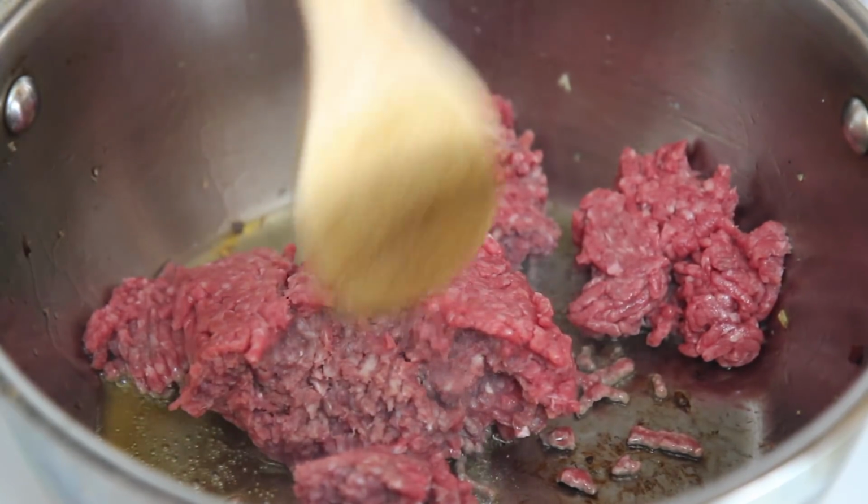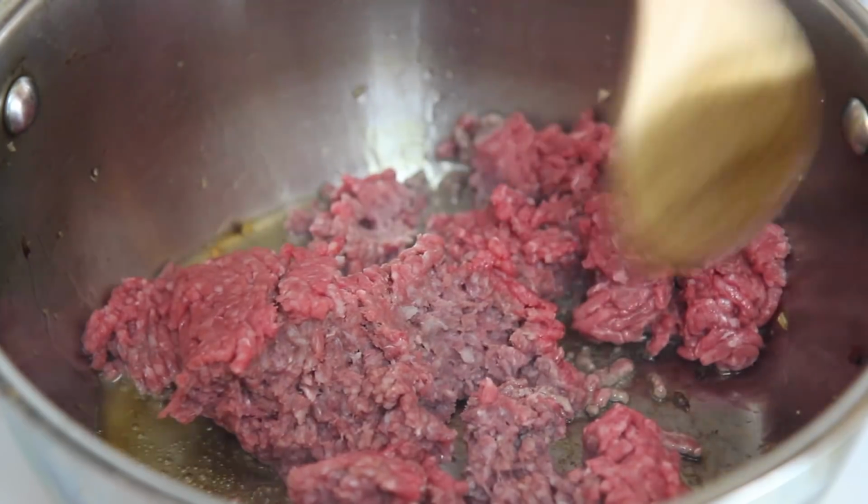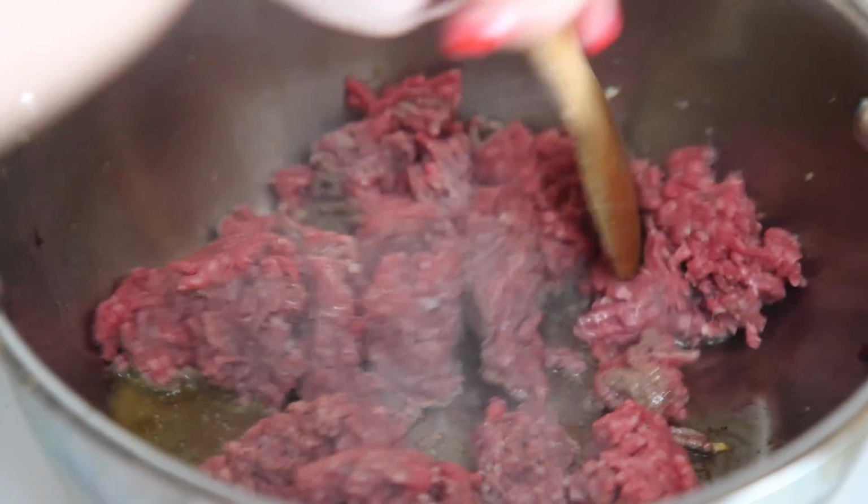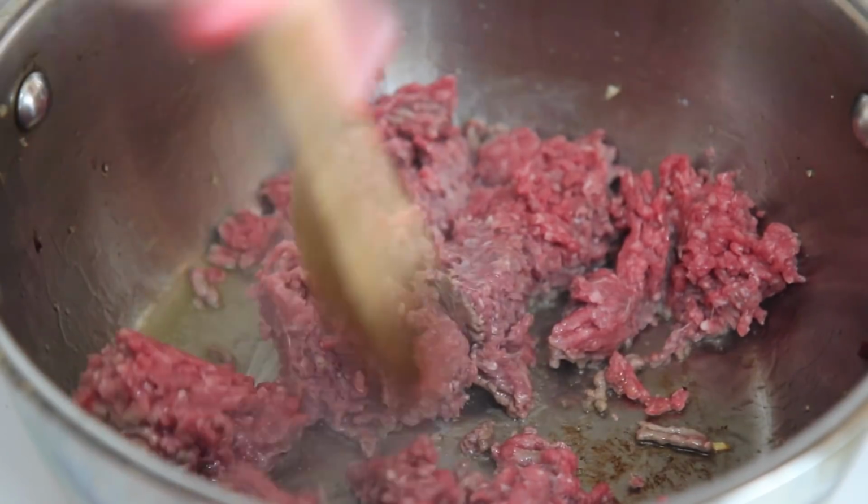All right, so now what you want to do is just break up the meat really well. I usually crumble it with my fingers, but the pan was super hot, so I just threw it in. You want to brown the beef completely.